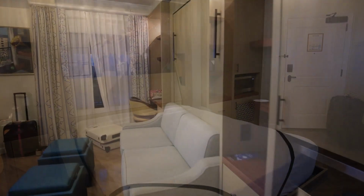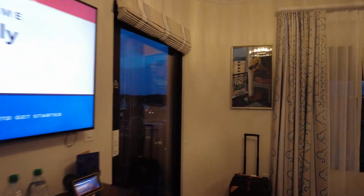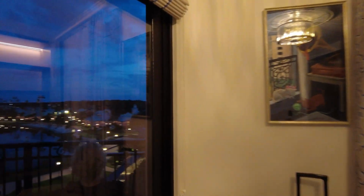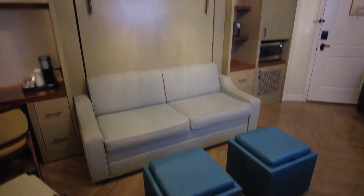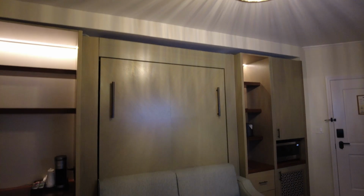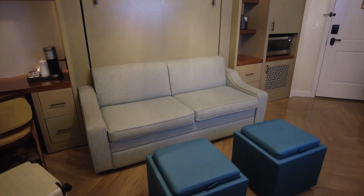I love it. And then we also have a very large bathroom here, which I'll go through in detail with you in just a moment. It is in the evening, so we've been to Epcot, we've been to Animal Kingdom, and we are back in the room now. So I'll show you the preferred view in just a minute as well. Okay, so let's get started. So right here is your queen size bed that pulls out. It's a Murphy bed, and then by day, when the bed is pulled up, it is your sofa.